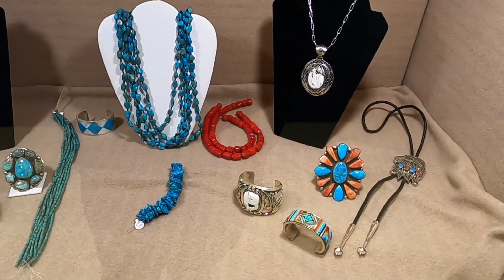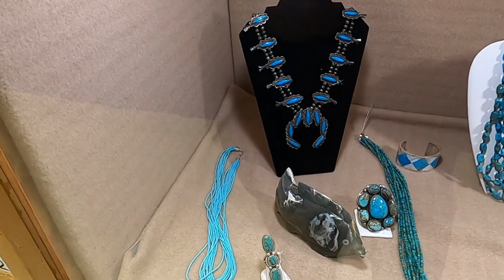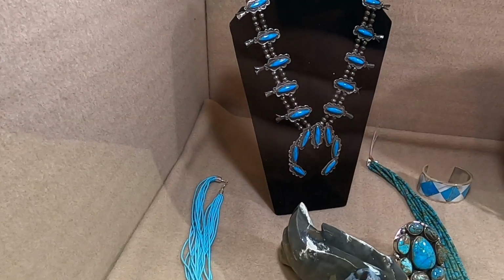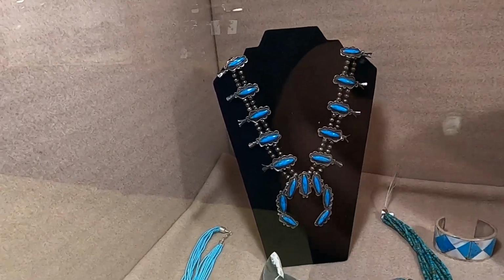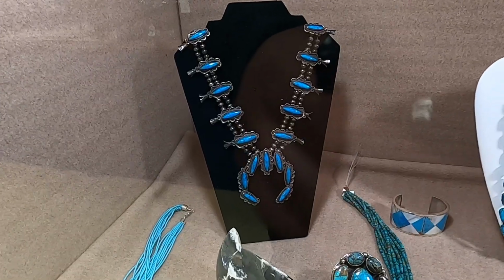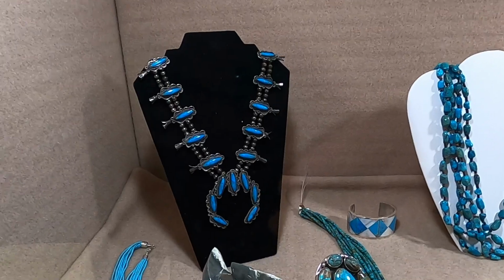Some more native material, native style material. I'm not assuming that it's made by a Native American. The nausea is really cool. It almost looked like calibrated cabochons. I could be wrong. When they're all together and you're standing from a good relative distance, they kind of look calibrated even if they're not. Nice squash blossoms there.